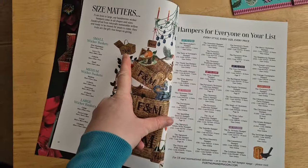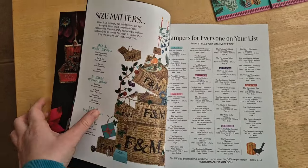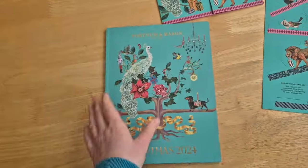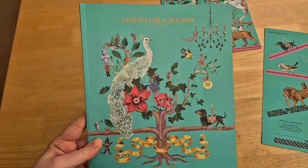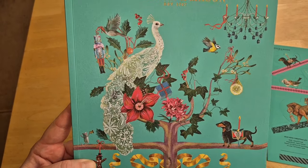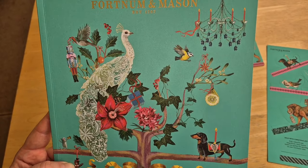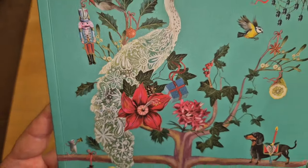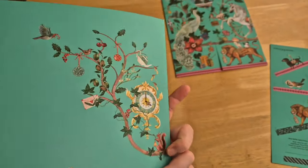I might get like a tiny little lady box, a small one this time, maybe - who knows. But that was their catalogue. Look at the details, so so cute. It is adorable - look at that female peacock, and they've got a little blue tit and a little Fortnum ham with a candle on, and a mouse with a megaphone. We need more mice with megaphones in life.